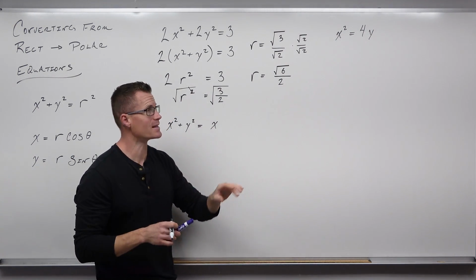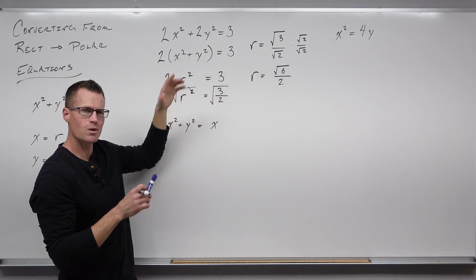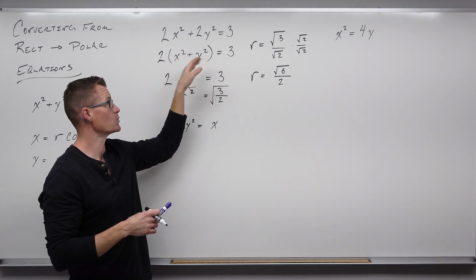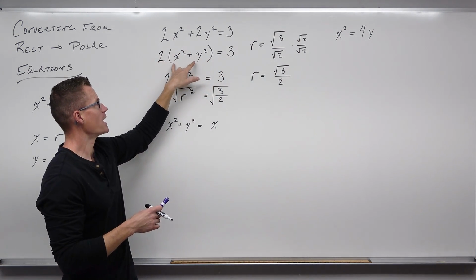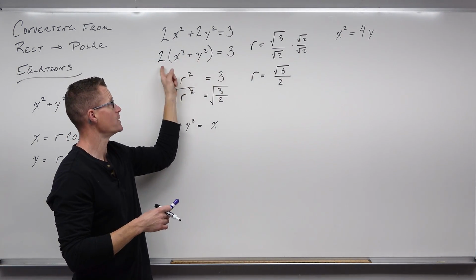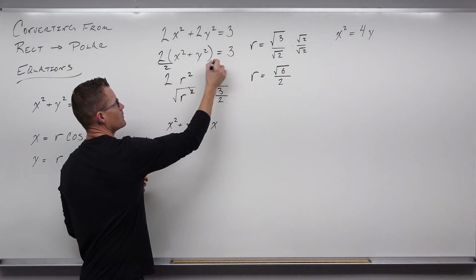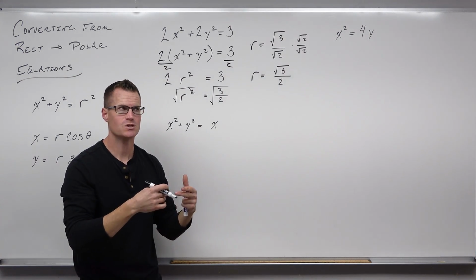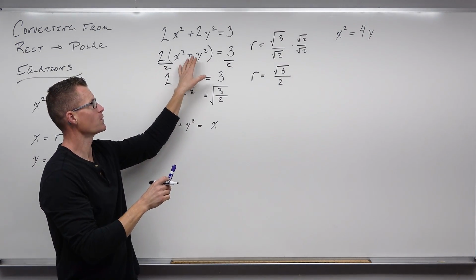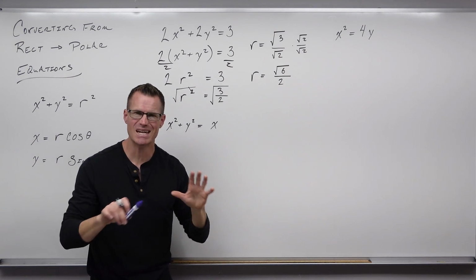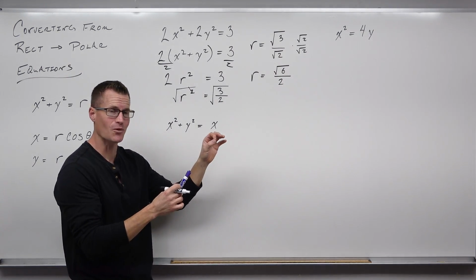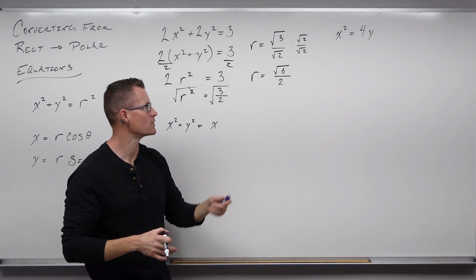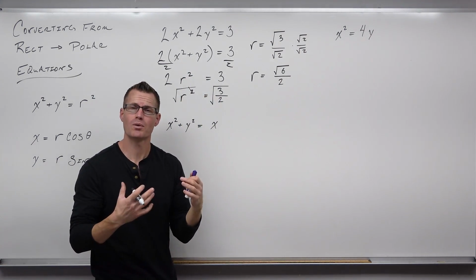Now, does it make sense that this is also a circle? Do you remember that circles are x squared plus y squared if you have the same coefficient? We could have divided everything by 2 and got x squared plus y squared equals r squared. If I divide by 2, r squared would have been 3 over 2. The square root would be square root 6 over 2. A circle with a radius of square root 6 over 2. Same stuff. If you've ever seen conic sections, I've taught it before, then that gives you a circle. That's kind of interesting. I hope that's interesting. The center would be at the origin, just like this center is at the pole.